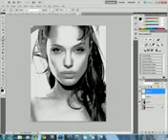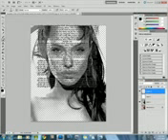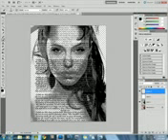Turn the opacity up to 100%. Increase the brush size with the bracket button and just paint along.